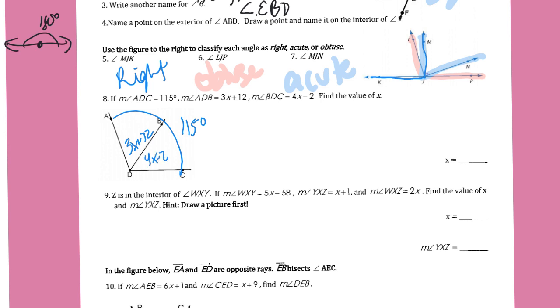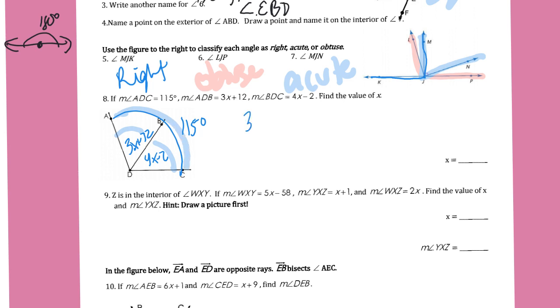And they're like, okay, what do you do? How can you find x? Well, sometimes if you know these are congruent, you can set them equal. Say they've been bisected, you could set them equal. Well, in this case, we don't know that they're congruent, but we do know that the sum of the parts is equal to the whole. If you add this part plus this part, you should get this overall big part. So that's what we're going to do here.